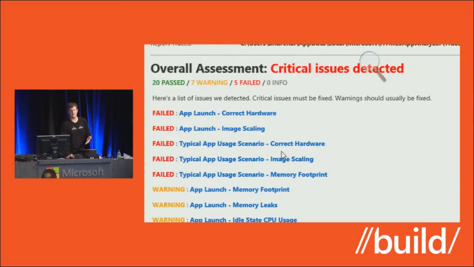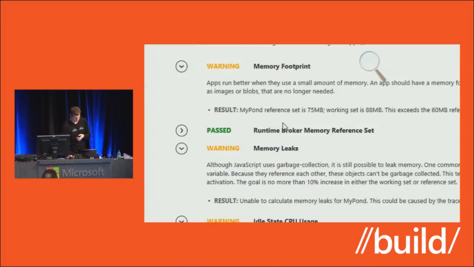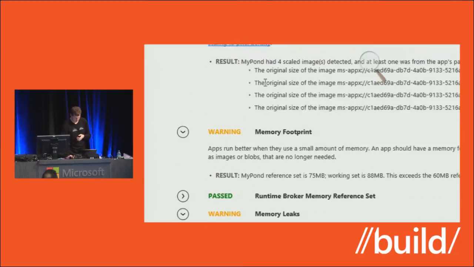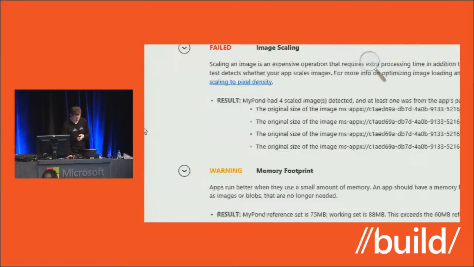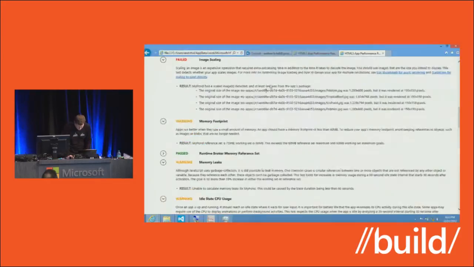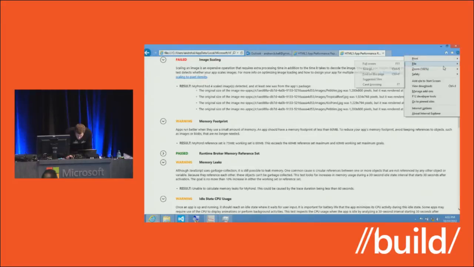So 3 out of my 5 were completely unrelated to the fact that I wasn't using my hardware. Let me click on the image scaling. I think the zoom is throwing this off a little bit. Basically what it's going to tell me, let me see if I can do, instead of zoom, settings, let's do this.